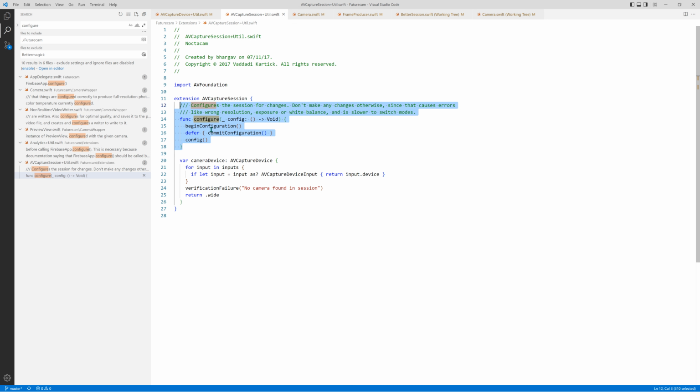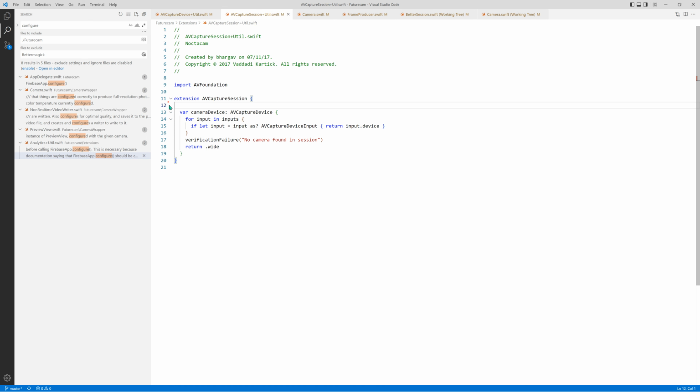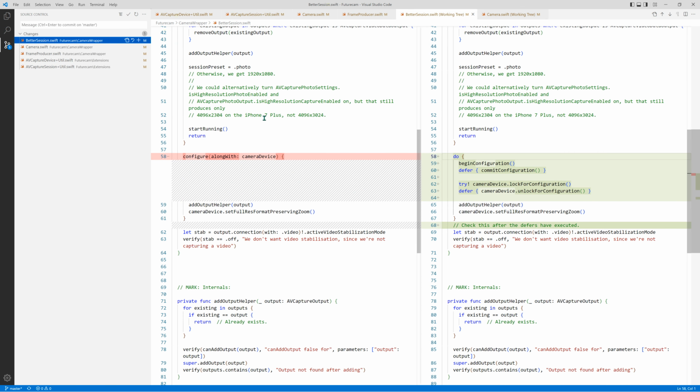Sometimes if you don't call this begin and commit before you do it, it crashes. Sometimes it works but captures at the wrong resolution, exposure, white balance, or it becomes slow. So these APIs are tricky and poorly documented and they keep crashing and so on. Or they give unhelpful error codes like -14,742 and it's anyone's guess what that means. It's like the old C days.